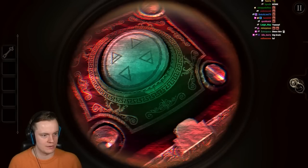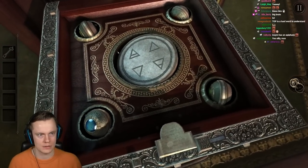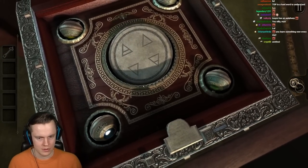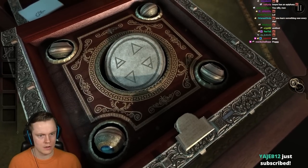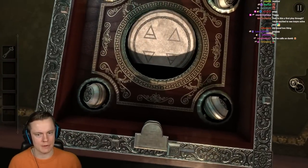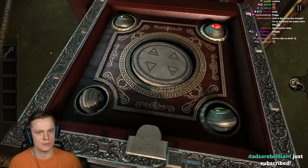This is weird. What the hell? Oh, wait, we need to point the eyes upwards. Okay, or we need to find the words on this. Beppo? There's something underneath there. What am I doing? I'm spinning it. Oh. Wait, I gotta balance my camera. My camera is the thing. I was like, why is it going so slow? Is there a way to align them all? Oh.